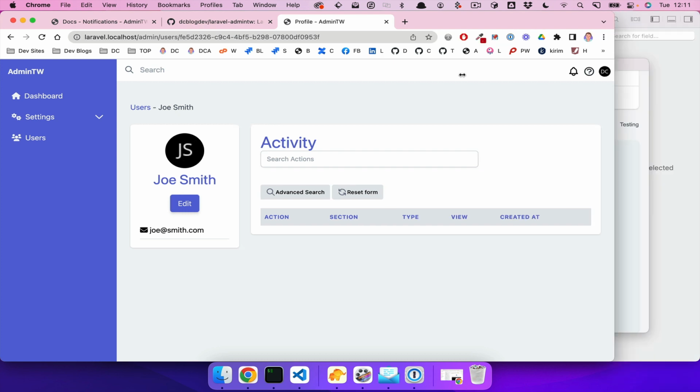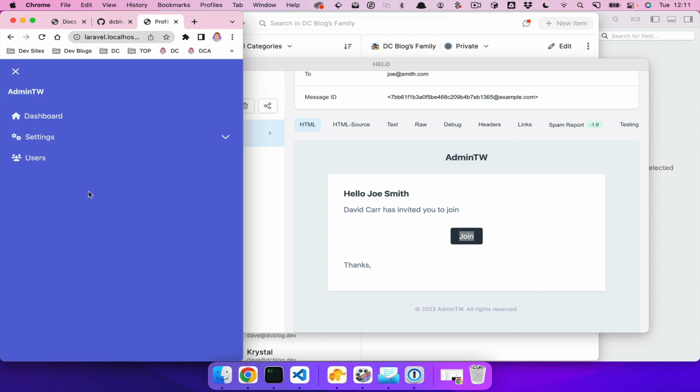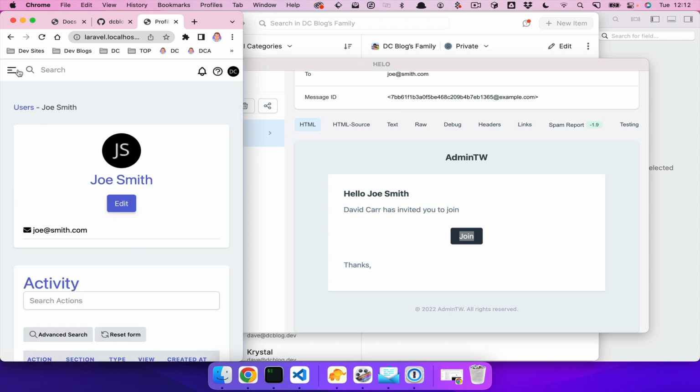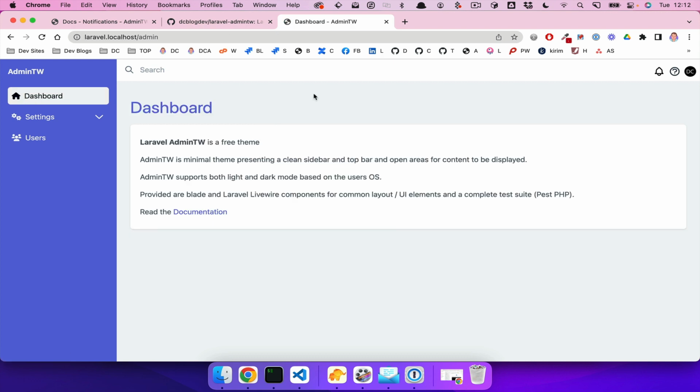And the other nice thing about this is it is responsive. As you resize it, it shrinks down, and when you click this button, it opens up the sidebar menu, sort of full screen, where you can still use the system even on a mobile should you want to. So in my opinion, it's a really nice little system to get up and running with, that has just about every feature that you want out of the box.